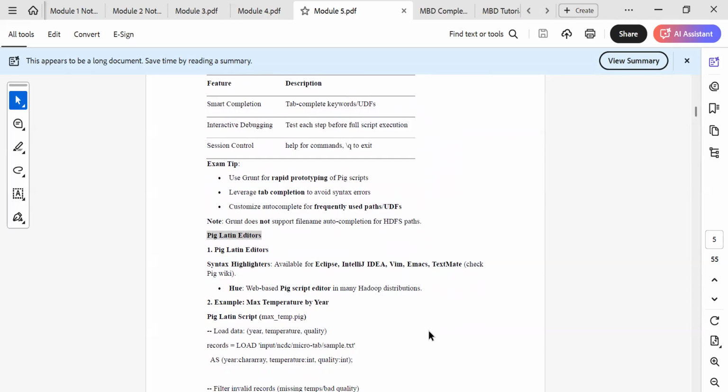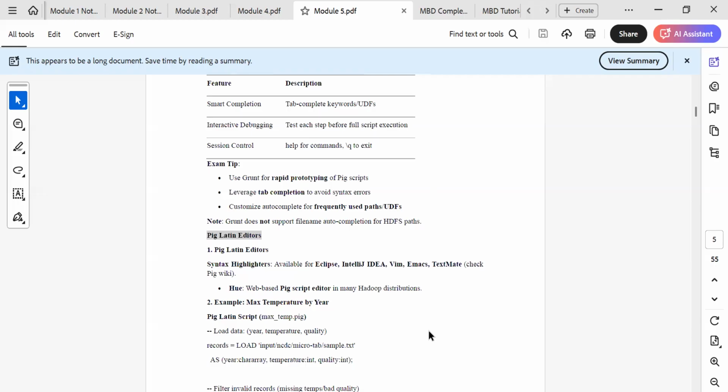Session control gives help for commands. So use grunt for rapid prototyping of a Pig script, leverage tab completion to avoid syntax errors, and customize autocomplete for frequently used paths. Grunt does not support file name autocompletion for HDFS paths.